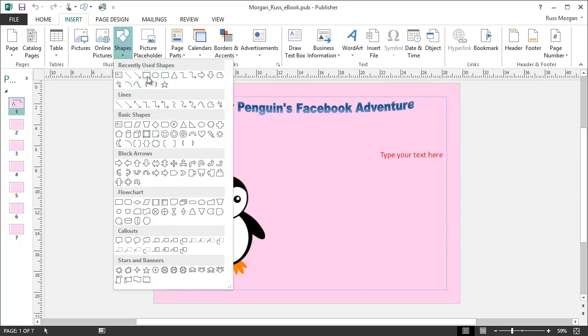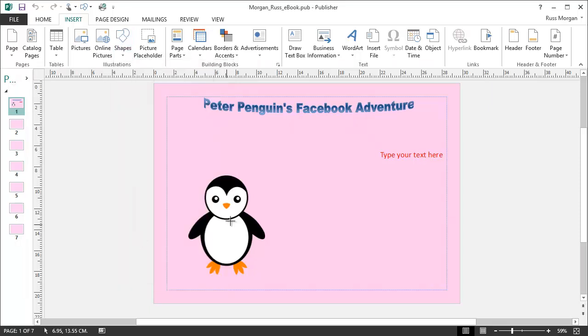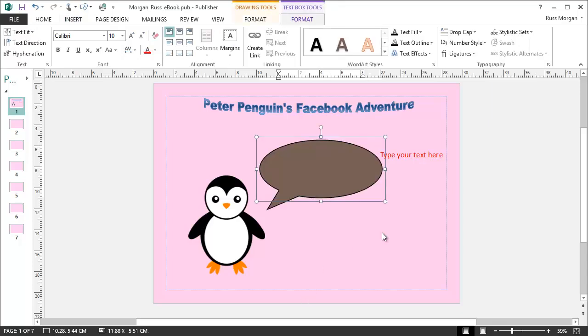If you want to put arrows in, rectangles, circles, anything you want to add in, you can add in. But there's also one called Callouts. And there's various ones here which are like thinking bubbles and speaking bubbles and so on. So I'm going to go for a speaking bubble to start with. And I'm just going to drag from roughly where he is outwards. Now it doesn't matter what colour any of this is at the moment. We can change all of that in a minute. But basically I can type something into there.